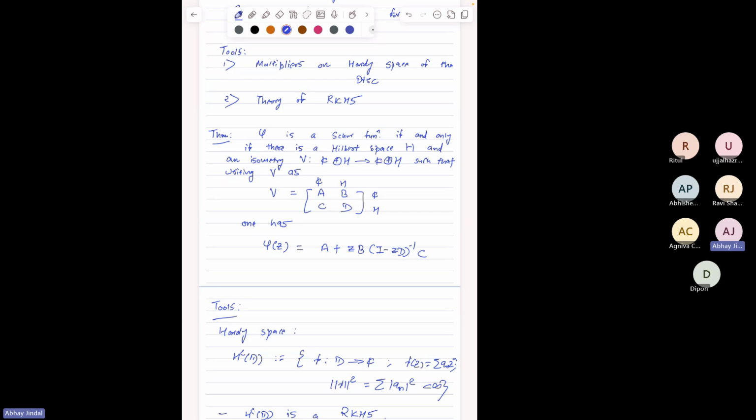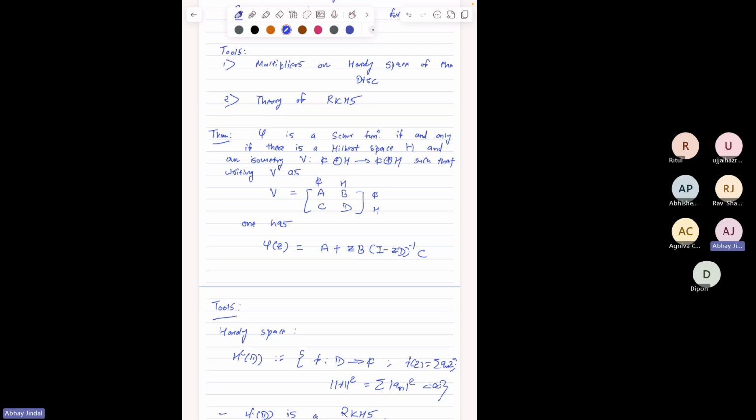In fact, note that if H is finite dimensional, D is a finite dimensional matrix, so it will have finitely many eigenvalues. So (I - zD) inverse will have only finitely many problematic points. I mean, that means it can have only finitely many eigenvalues on the circle. It can also be written as the adjoint of (I - zD) divided by the determinant: A inverse is adjoint of A by determinant of A. So the determinant of (I - zD) is a polynomial in z, which can have only finitely many problematic points. So in a nutshell, what I'm trying to say is, if H is finite dimensional, then phi is a rational function.